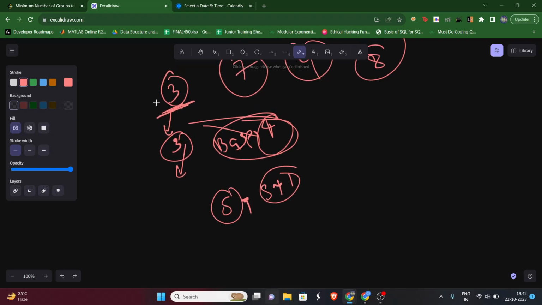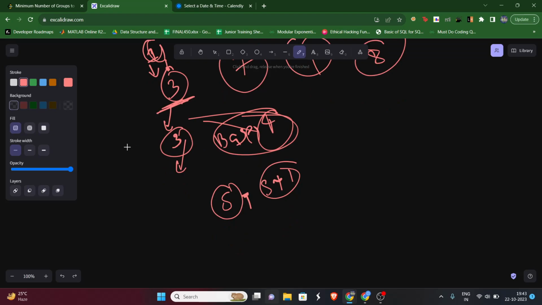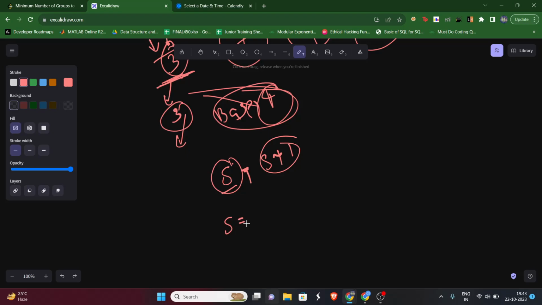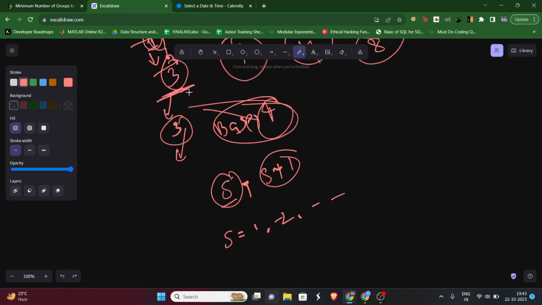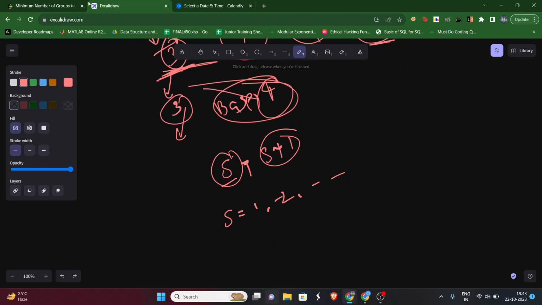And we know that for one particular value, let's say 1, there are only 3 numbers which have value 1. So we know that the size of the group in which 1 is there can be at max 3. So we cannot have base size greater than 3. So we know that for the starting value, s can be 1, 2, dot dot dot, till the minimum value that we have from the frequency table. Okay, so that we have.